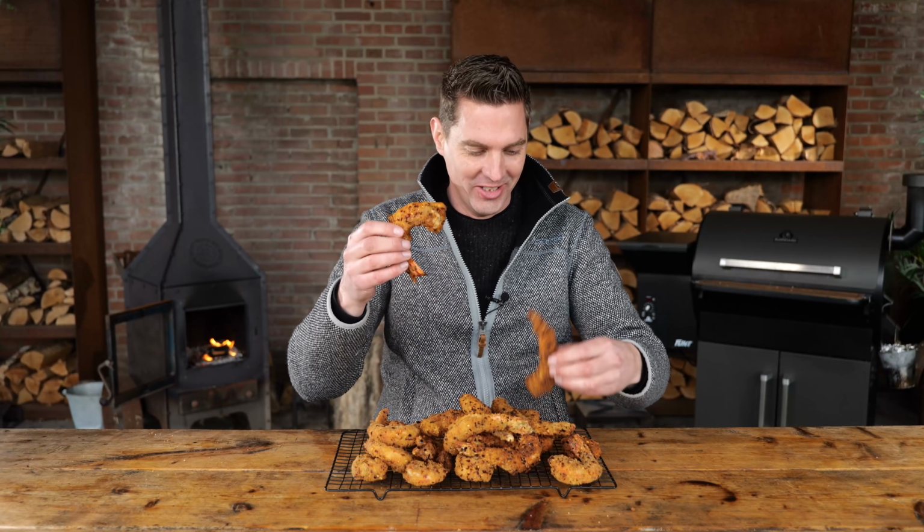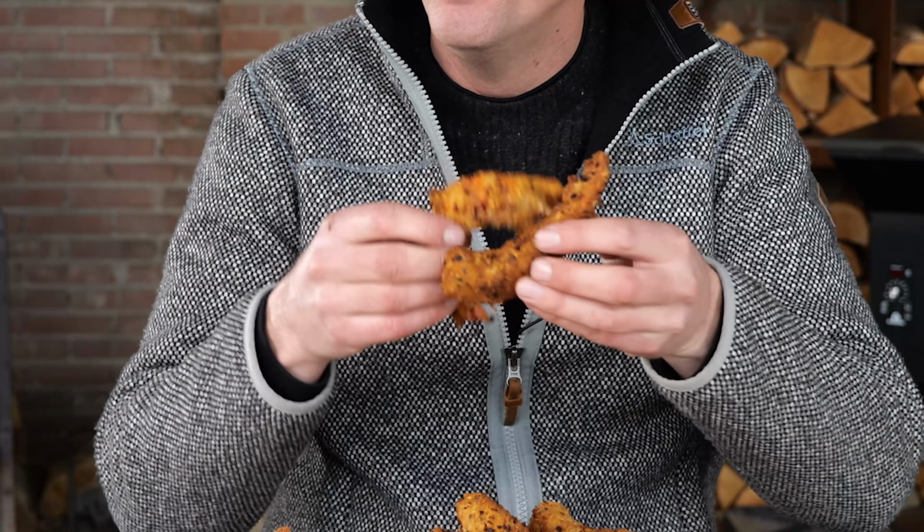Oh, look at these giants. And they're crispy as can be. Beautiful golden brown batter on the outside. This is amazing. I'm super curious about that chili flake. I just put in a little bit more than usual because I like a little bit of spiciness. Let's try it.